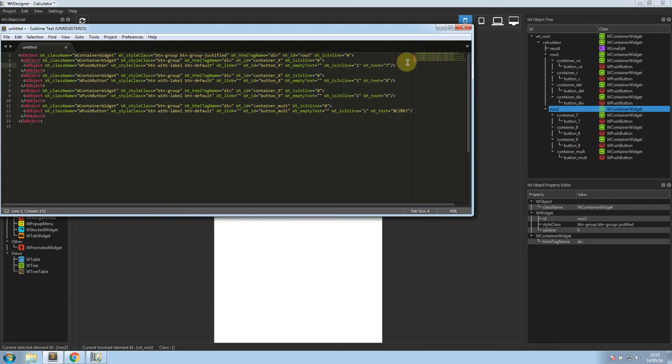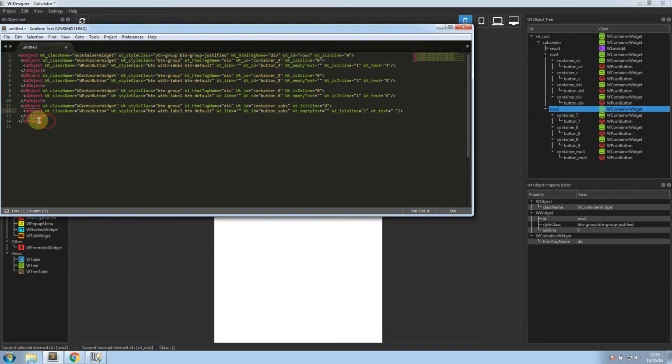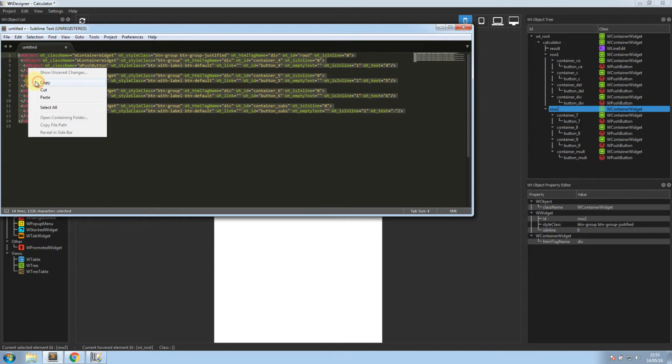I want the text to be 4, and then the same is going to be here for 5, then 6, and here this is going to be our subtraction button, and I'm going to replace this one with the subtraction symbol.